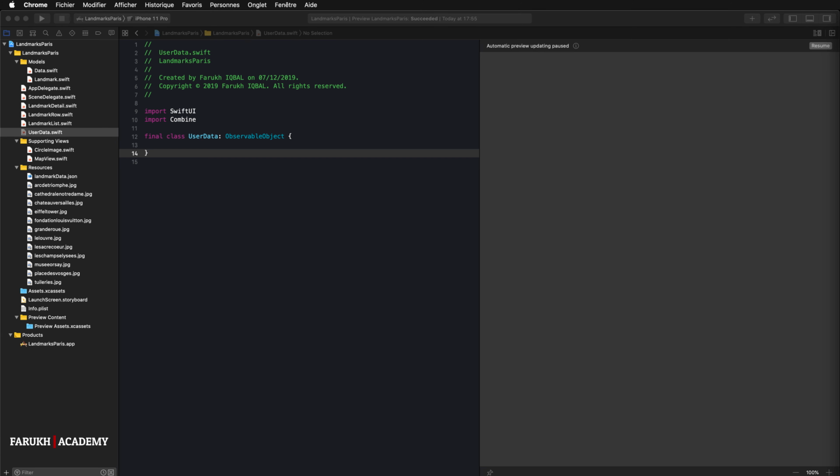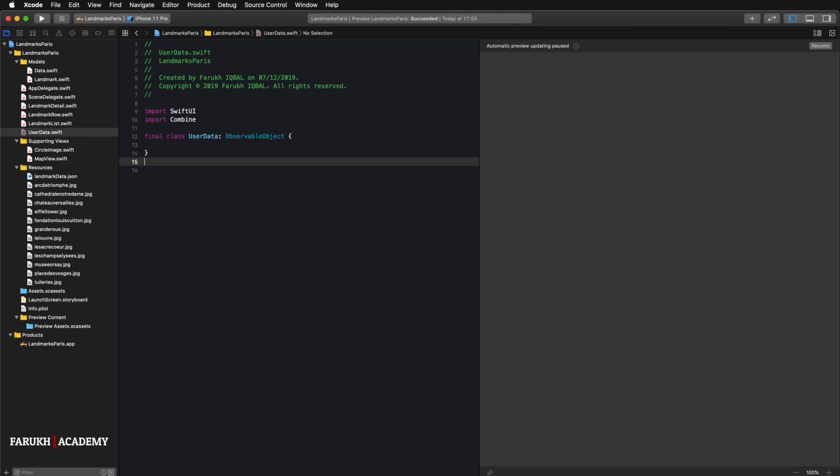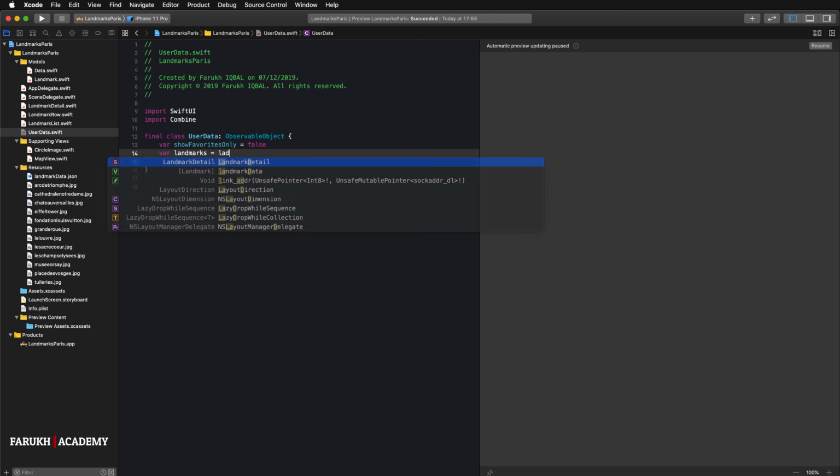Add stored properties for showFavoritesOnly and landmarks along with their initial values. So here, var showFavoritesOnly, which is false, and then var landmarks is equal to landmarkData.